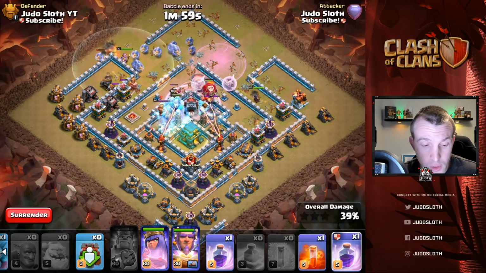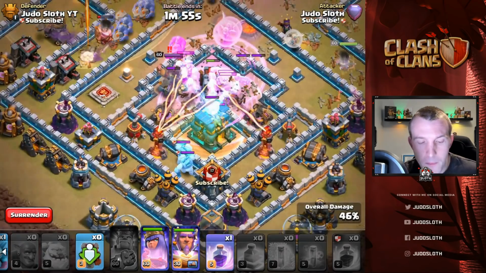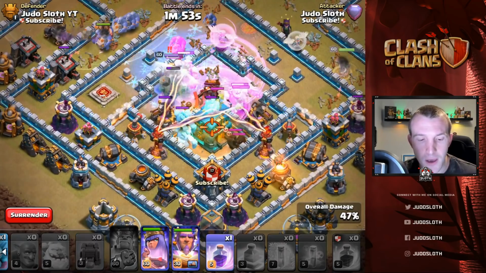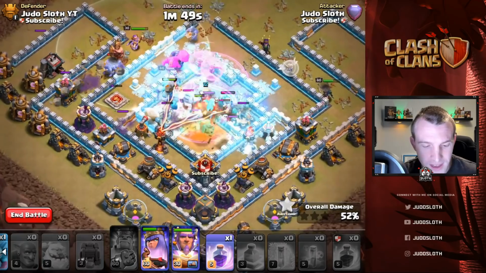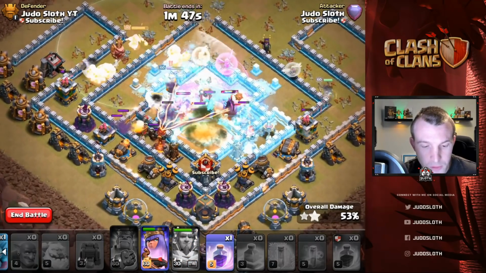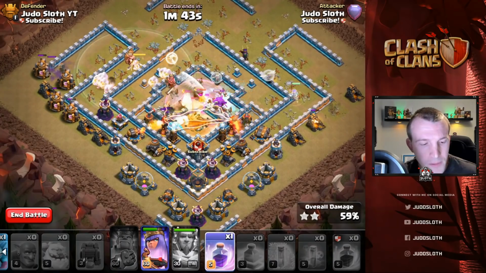Honestly, guys, I haven't got a clue what I'm doing here, but it's working out okay. Let's get a rage there with a poison. Remember, we do have a PEKKA in the CC as well, which can hopefully pop out. That Giga Tesla is going to go down. Let's use that Grand Warden's ability. Are we going to get a 3-star here? Ice Golems OP. Drop it down in the comments.